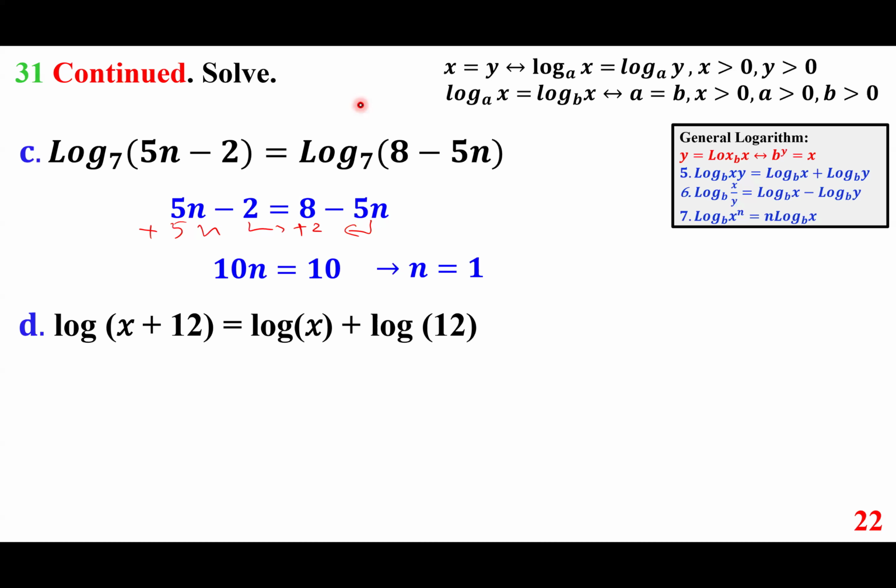In this case, again, you want to make sure we have all the logs on the same side, and the numbers on the same side. Because we don't have anything but logs, we don't have to move anything. Each side, we bring the log into a single log. This one is done. This one, we bring it together using number 5, the product rule. Now, number 5, we're going to go from right to left. Log of x times 12, meaning log of 12x. Now we have a single log. By the way, the base is 10 because it's missing. So x plus 12 is 12x.